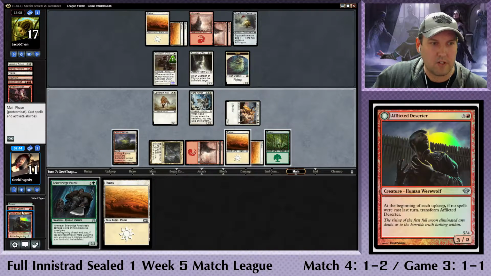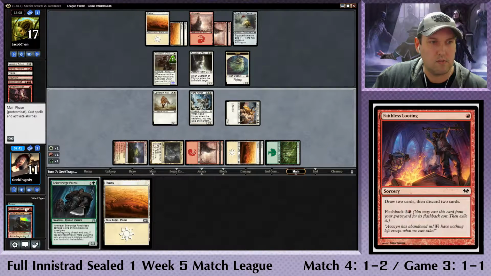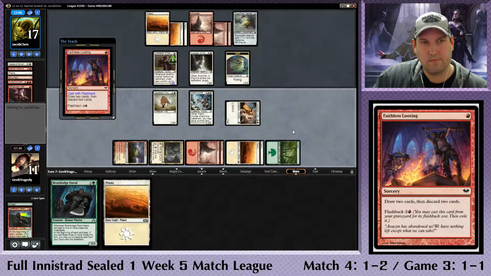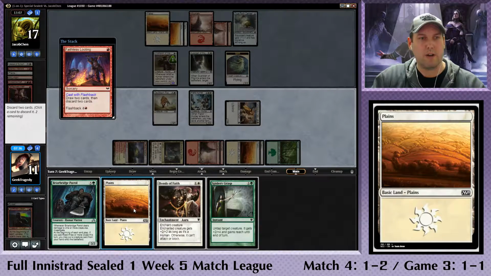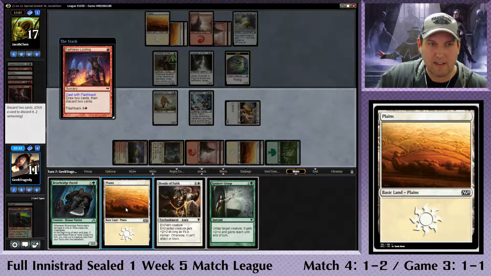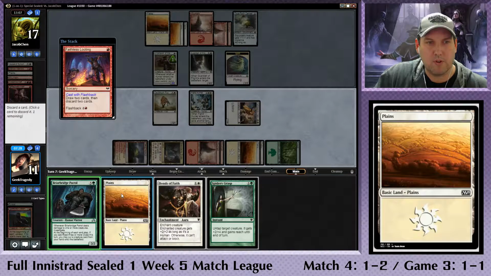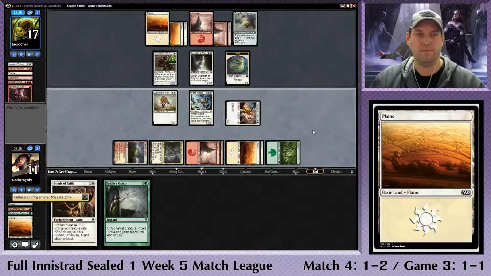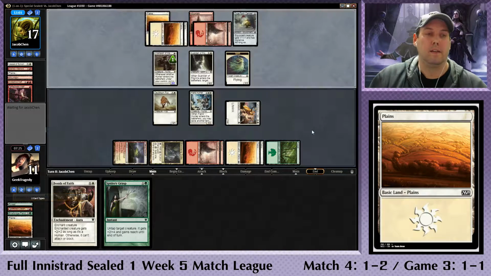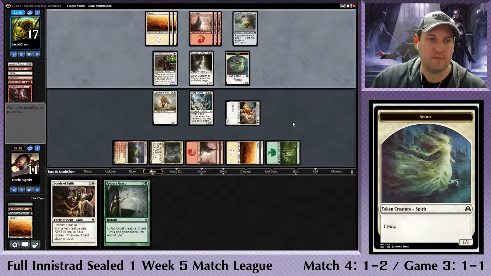And here I think we just go ahead and Faithless Looting. Yeah, I'm just going to go ahead here and Faithless Loot. Bonds of Faith and Spidery Grasp I both like. In fact, I think I like them better than... Yeah, let's get rid of Briarbridge Patrol and ditch the Plains, and I'm happier with these two. Spidery Grasp is going to help us take care of the Spirit Token.